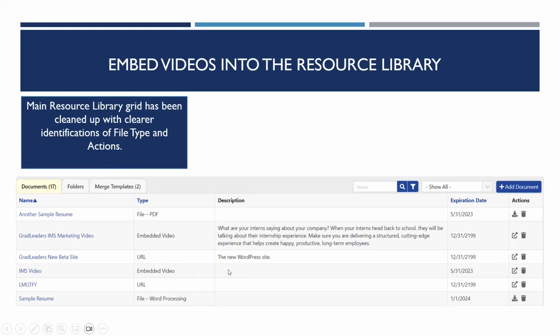The first thing we did is, this is kind of the main grid of all the documents. We cleaned this up a little bit. This second column of type used to be little icons that would have a PDF icon or an Excel icon, and we just cleaned that up to spell out the file type to be a little bit more clear, versus just using really small, borderline illegible icons unless you had pretty good eyes or are used to what those icons look like. So we just did a little bit of cleanup here, nothing dramatic on this main page or grid, but just wanted to call out it was redesigned a little bit.